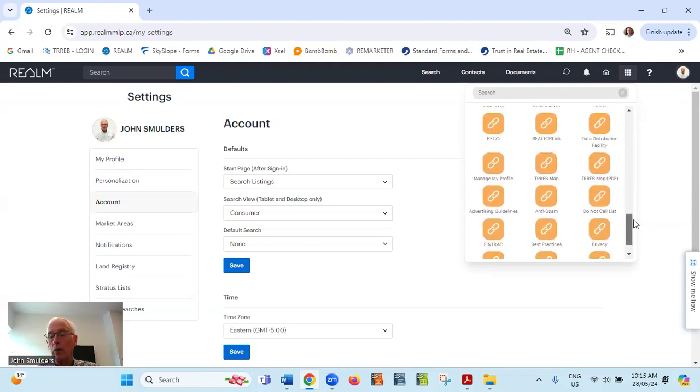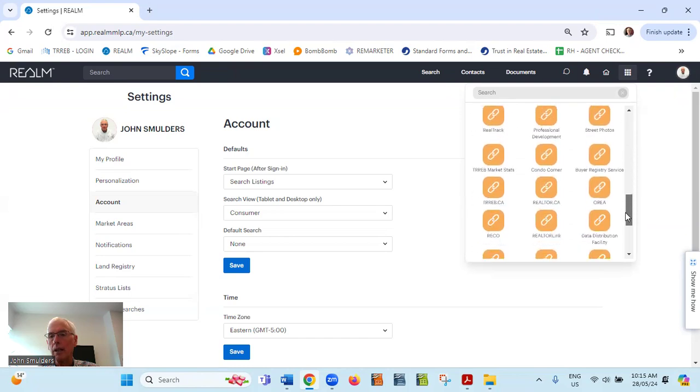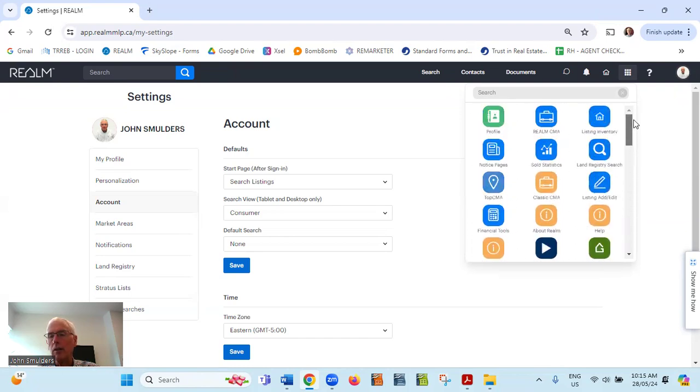Now, when Stratus finally is gone on July 30th, you're going to find out exactly what's left in here for the direct links. I'm not exactly sure what kind of shape it's going to look like when Stratus is finally gone, but you can bet that this is going to be a place that you come to an awful lot in here.